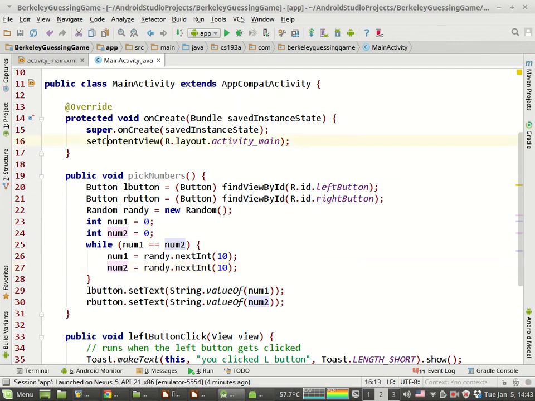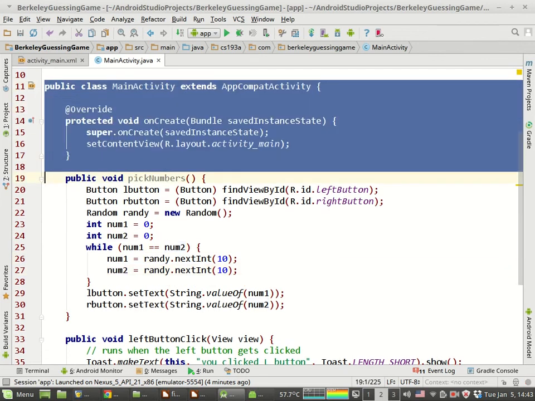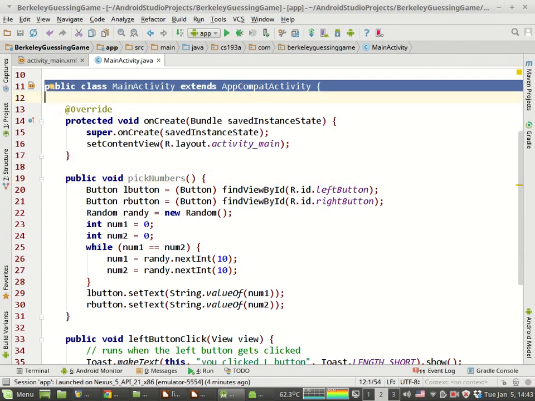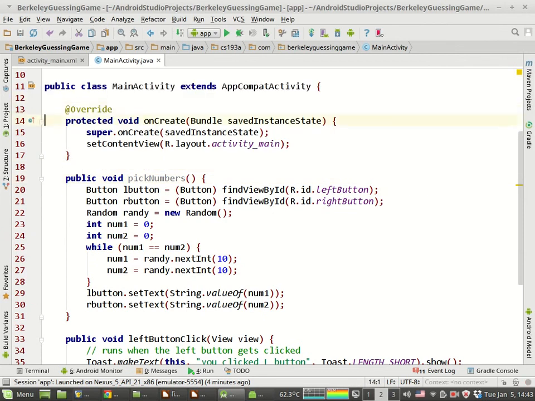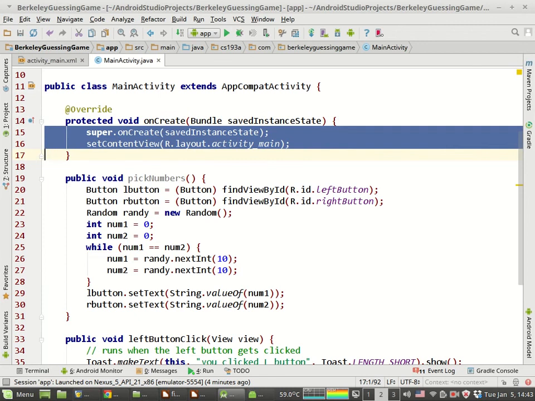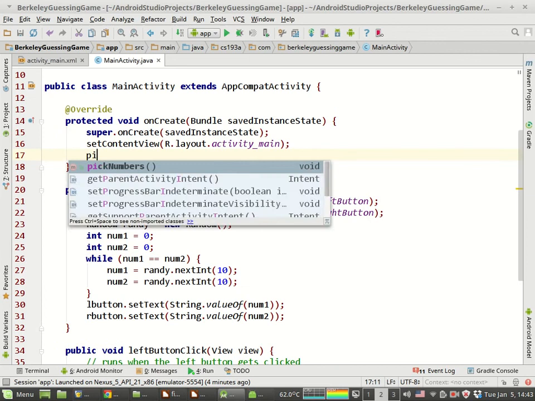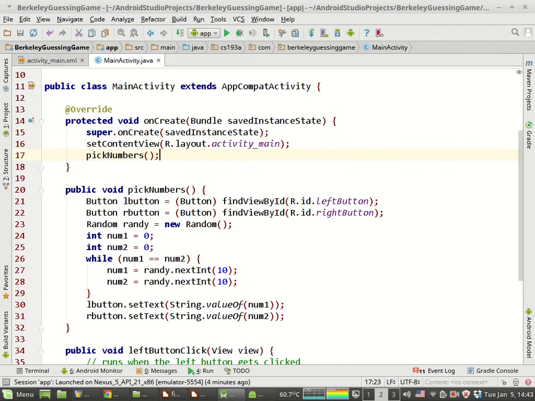So this thing, I didn't talk about this. This is some code that was generated for me. This is my little class called my activity. Then this is something called onCreate. We'll talk more about it next time. This is a method that's like main. It's like your app is starting up. Any code you want to run on startup, you can put there. And I'll leave this existing code alone, it was generated for me. I need that there for the app to work. Underneath that, I can say pick numbers. So when the app's loading up, pick the random numbers and put them on the buttons right away.